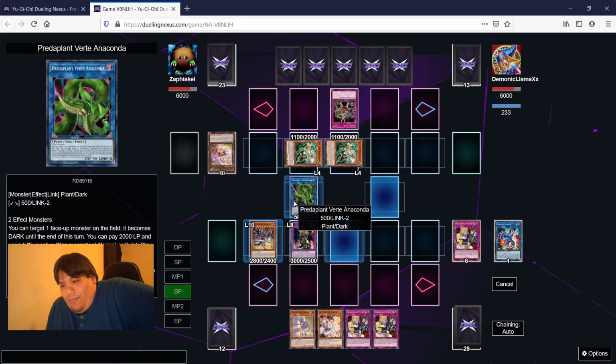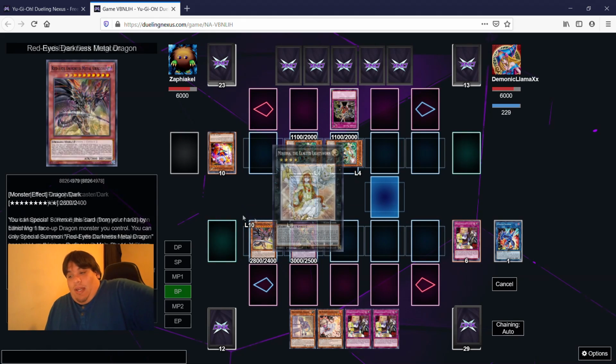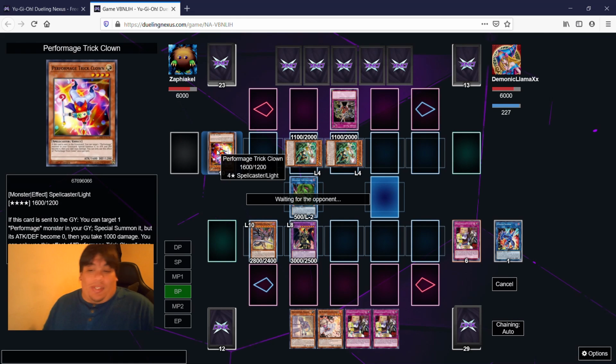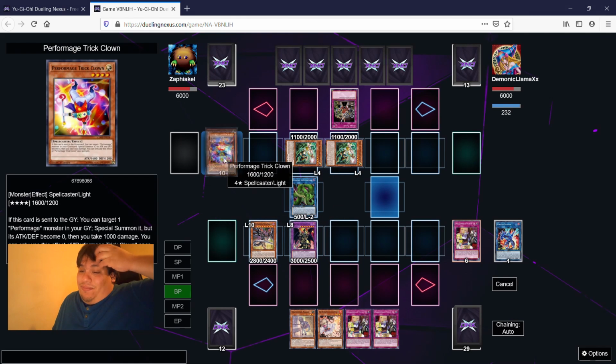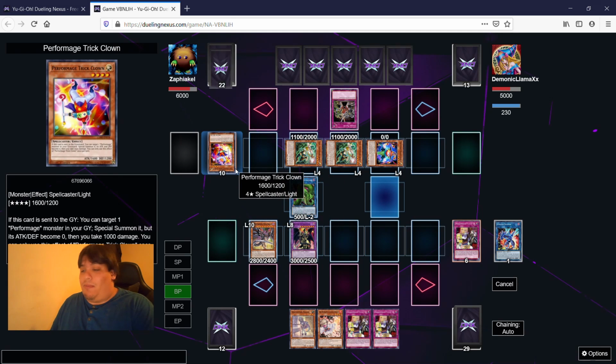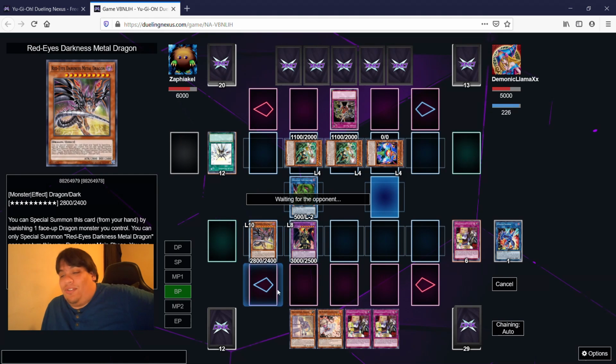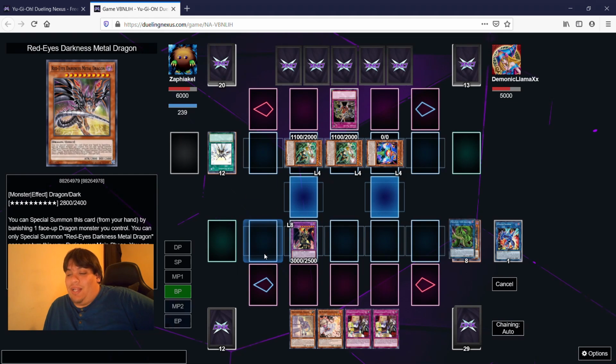I negate it, sending the trap to grave to set up. Now that I have a Dragonmaid in hand, I didn't know this thing had an effect when it went to the graveyard. And then the Trick Clown went to the graveyard since it was detached with material. A lot of stuff I should have thought of before attacking. And now he pops both my monsters.